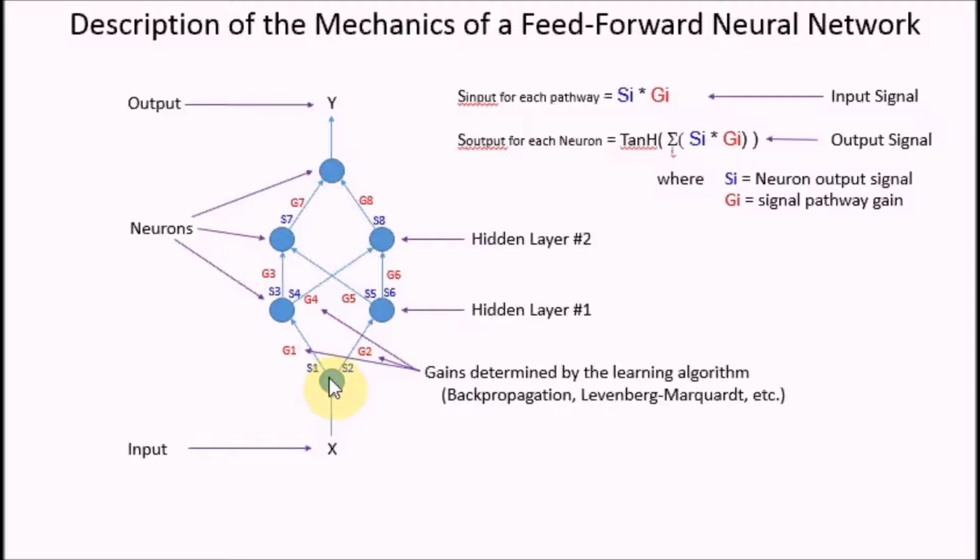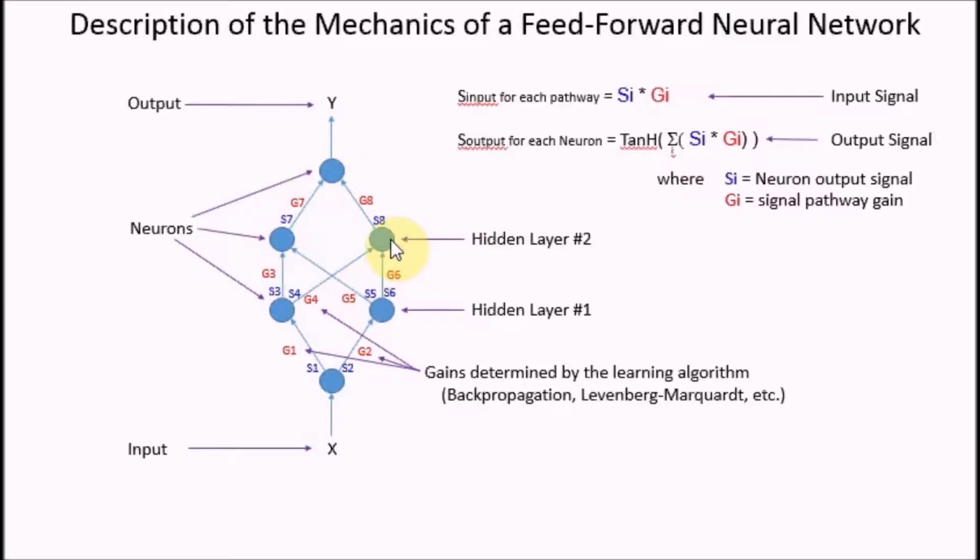So from each of these neurons, these hyperbolic tangent functions, comes a signal which is multiplied by a gain, and that's input to the next activation function or neuron. Each activation function processes all the signals coming in, each signal multiplied by a gain, and then that's processed through the hyperbolic tangent, and it outputs another signal, and the process continues, and it's multiplied by a gain, and the next neuron processes these signals as a hyperbolic tangent function, and so on.